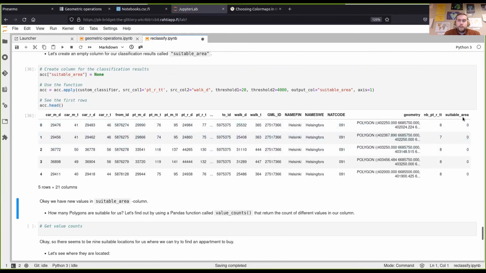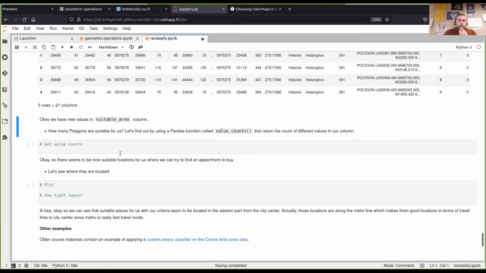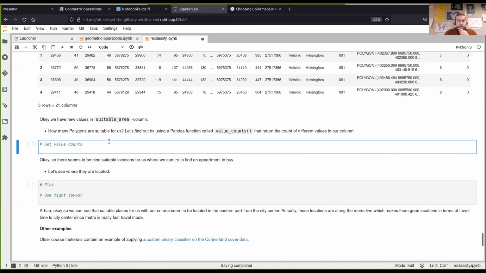We have a new column in the end called suitable area. So at this point, the first 5 rows are not suitable. They have been assigned the value 0. But let's try to inspect a bit more how many of the polygons or grid cells actually match both of our criteria.